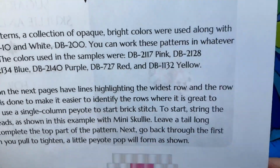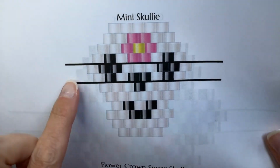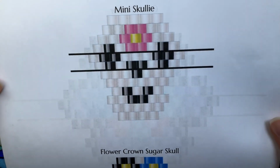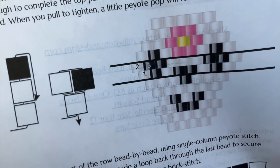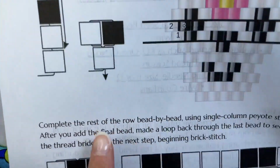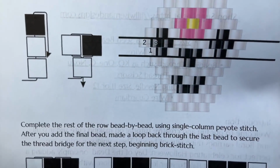So no matter which pattern you select, I have identified for you the row that is best suited to do the single column peyote. I chose these rows based on a few things. So for example, on the little skull, I just picked the widest row, and either the row above or below it in this case would have been fine. And what I like to do is I like to create these with both the tail and the working thread. So like I'll string the first 3 beads and start a single column peyote stitch by going back through, and you just keep building it out, right? Until you have that first set all finished. So that's the way that you can most quickly build them.